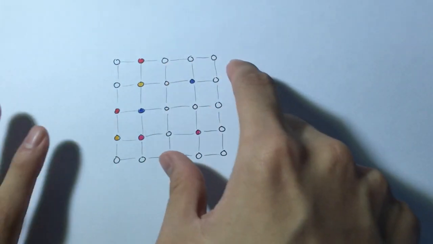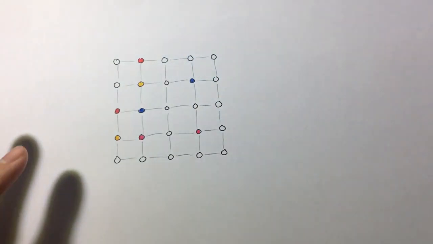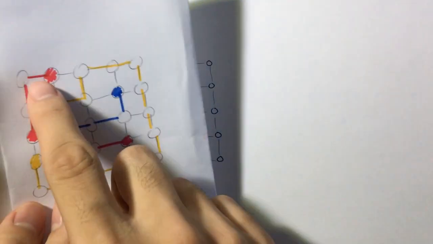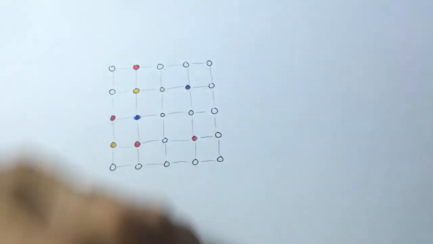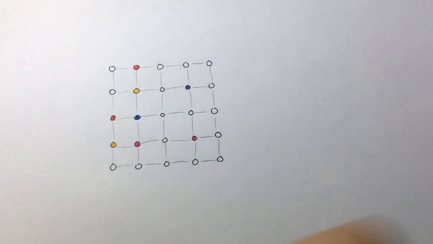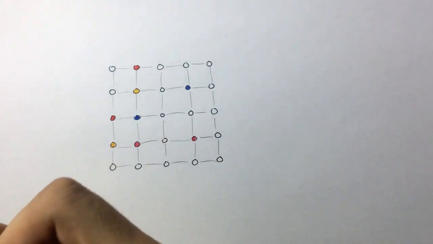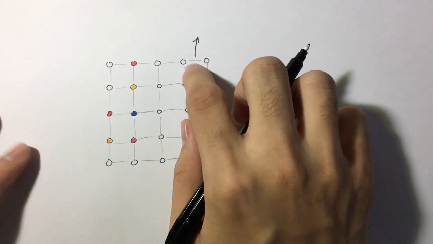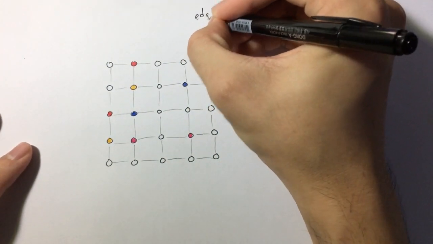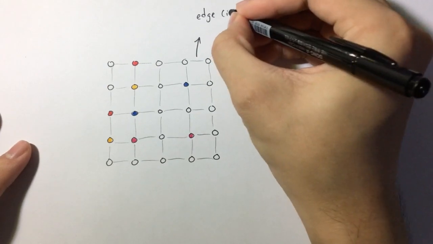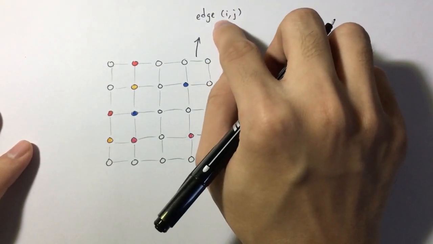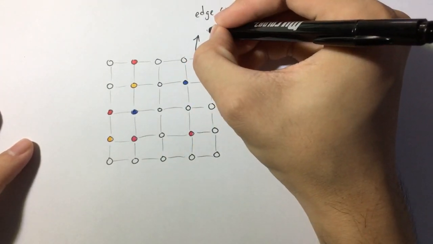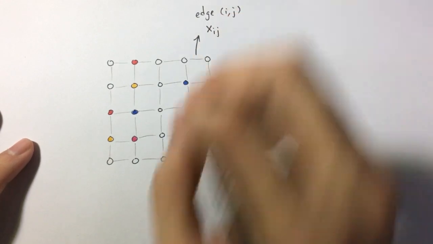Well, each of the edges here represents a line going from one point in the grid to another, and each of the edges has a different color to represent it. So we can take one edge and find a variable that represents what color we paint that particular edge. For example, we let the edge be represented by two numbers, i and j. This will be the edge connecting vertex i and vertex j. Then we can represent this edge using a variable, maybe x_ij.